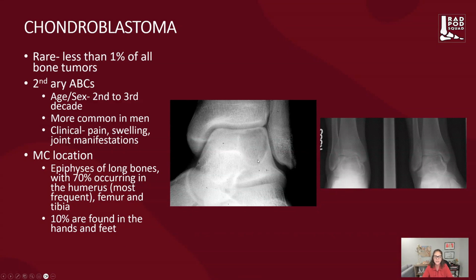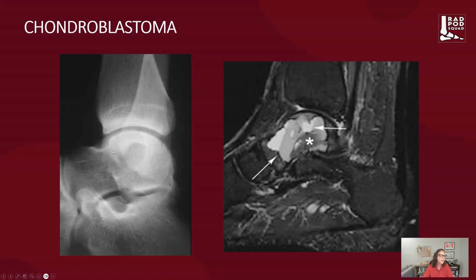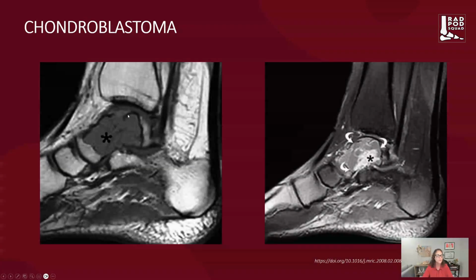And what we're looking at here is a subchondral lucent lesion at the end of the bone in the epiphysis of the talus. We see some more examples here of chondroblastomas in the talus. We can see that chondroblastoma here, barely perceptible on this lateral x-ray, but notice here we have this irregular heterogeneous lesion replacing a good portion of the talus in this biopsy-proven chondroblastoma. More versions of this chondroblastoma, we can see the T1 replacement, a large lesion in the talus, demonstrating post-contrast enhancement in a patient with biopsy-proven chondroblastoma.